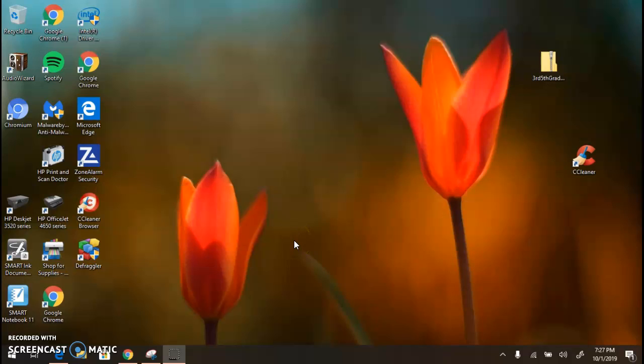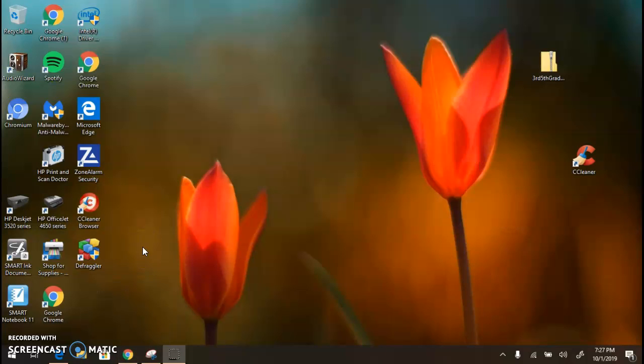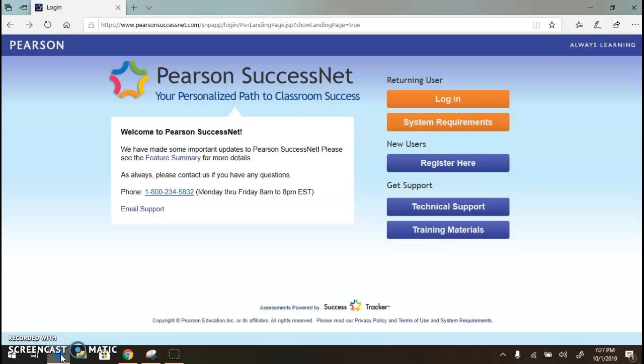More in particular using the lesson videos in Pearson SuccessNet that go with our Envision math program. So we're going to start from our home screen for one major reason. Most of the time you're probably using Google Chrome. However, for a successful use of Pearson SuccessNet, you actually need an alternative browser. This being that Google Chrome blocks Flash, and that is the program that is needed to run these videos.